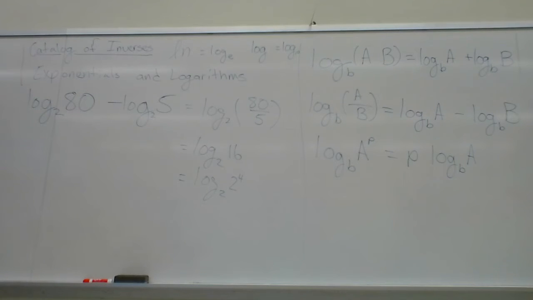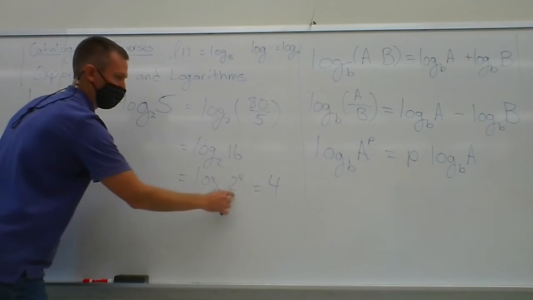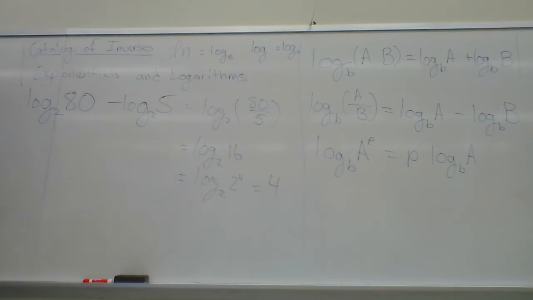From here, we see we've got a base 2 logarithm of a base 2 exponential composed together, so the result is just going to be the power. That's one way of thinking about it. Another way is the definition of the log: what is the power of this base that gives you this result? Well, it's obviously the power of that base there, 4. So something intractable at first, because you don't know perfect powers of 2 equaling 80 or 5, you rewrite it, and it's 4. Questions on that?